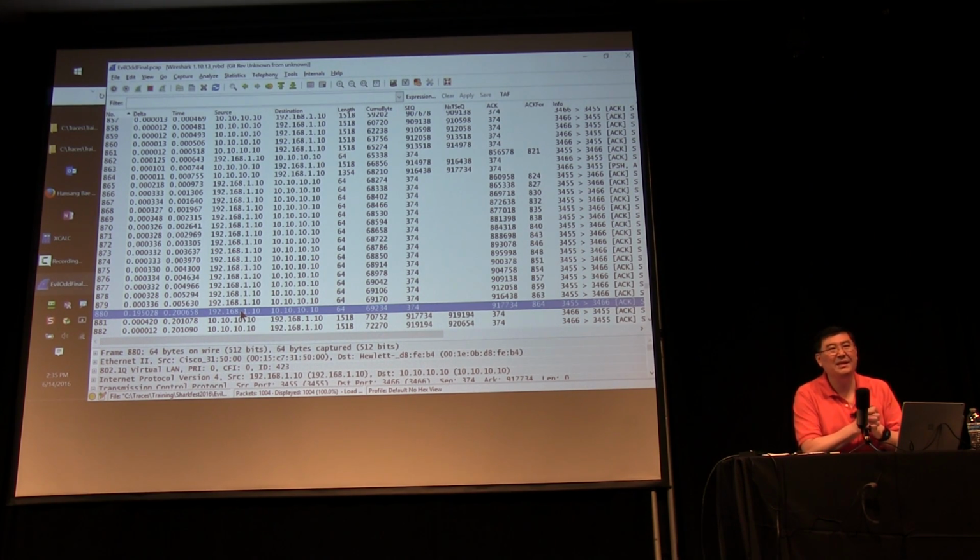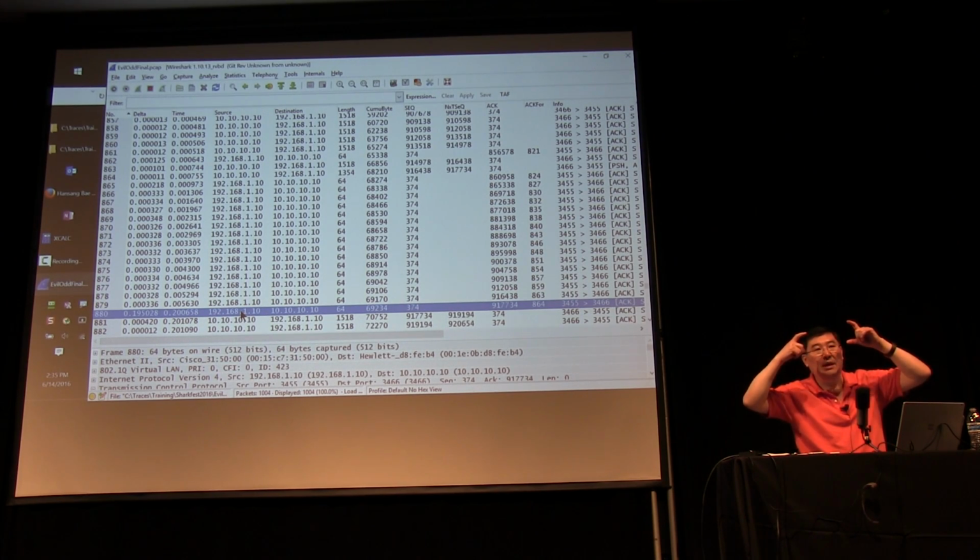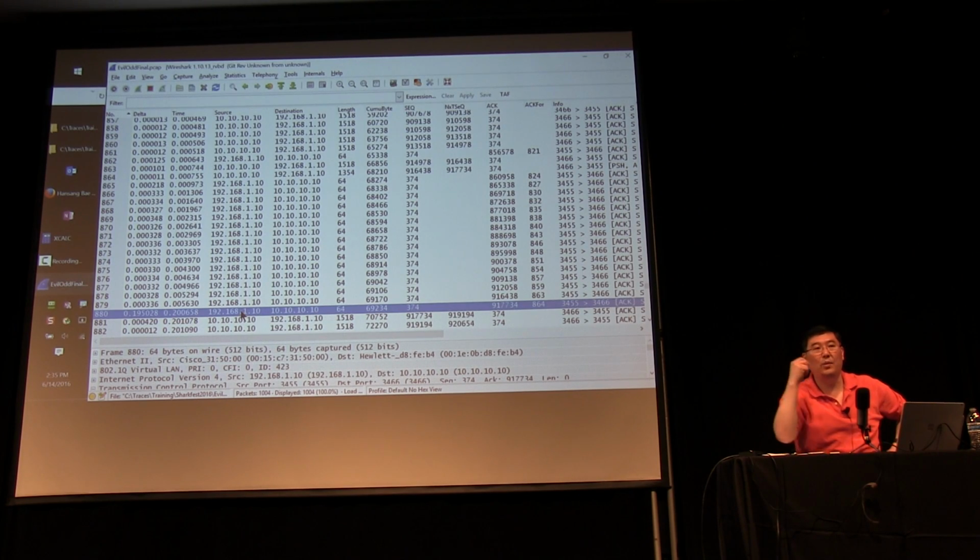Okay? Does that make sense? So if you divide the 65536 by 1460, that gives you a number, and then you round it up to an even multiple and make that the window size. Then you're guaranteed to fit as much as you can possibly fit for 65536.